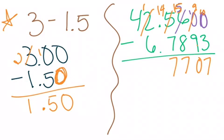Bring down that decimal point, I'm sorry. We can't do 1 minus 6, so we're going to have to borrow from the 4. Make that 4 into a 3. Bring a 1 over, so we have 11 minus 6. It's going to be 5. Okay? 3 minus 0 is going to be 3. So your answer is going to be 35.7707.